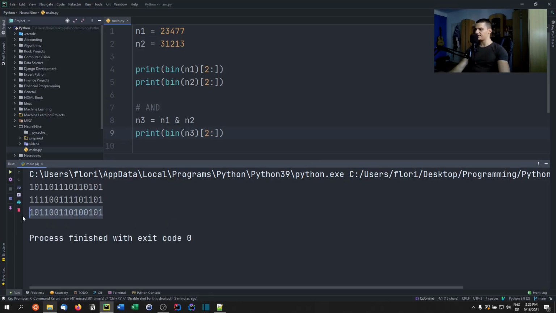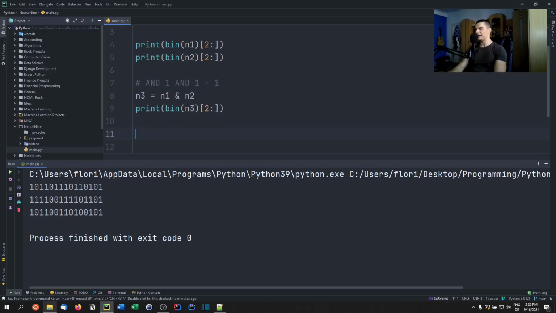You can see here that this is the result of applying AND to the individual bits. 1 and 1 is 1. 0, 0, 0. 1, 1, 1. 0 and 1, 0. 1, 0, 0. 1, 1, 1. For those of you who don't know what the AND function is, basically the AND function is only 1 if both inputs are 1, or if there are multiple inputs, if all inputs are 1. So basically 1 and 1 equals 1. Everything else equals 0. That's the basic idea of an AND function. Again, we're going to talk in the end about the use cases. When do we need that? When is this important? We're going to talk about that. For now, we're just going to talk about the basic functionality.